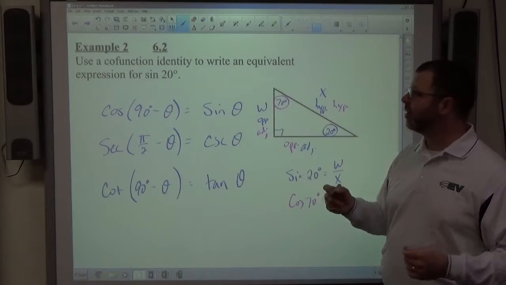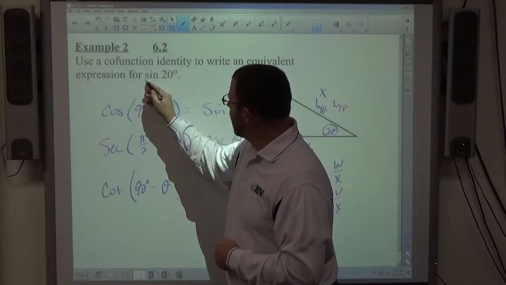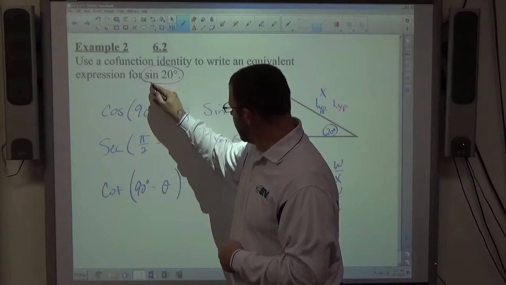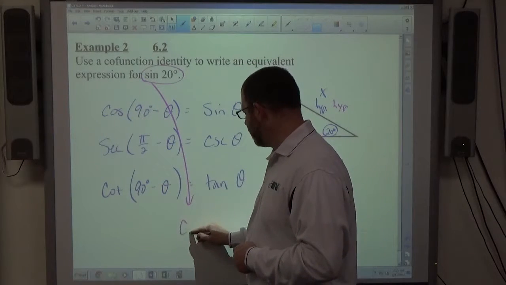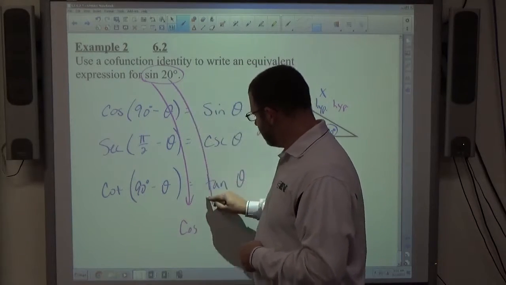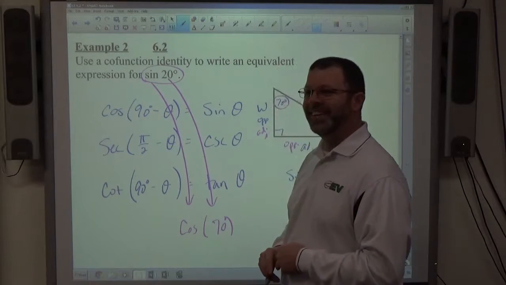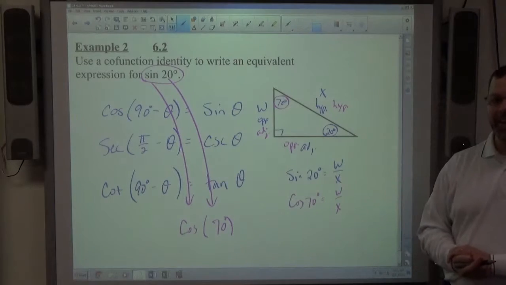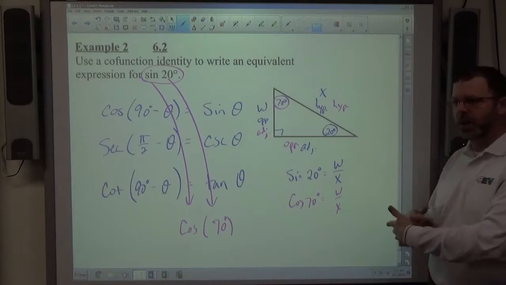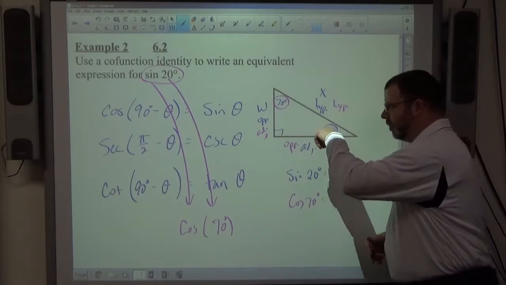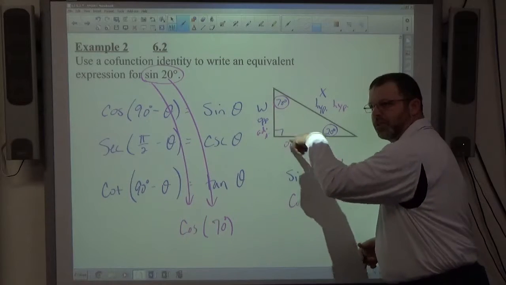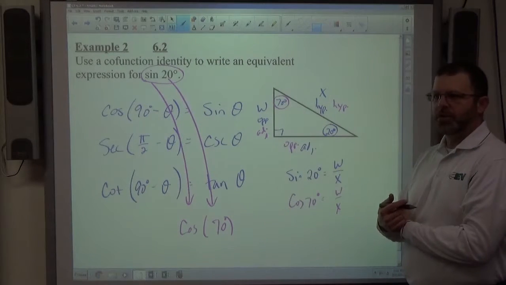Do 90 minus theta. So in general, if you're trying to find an equivalent expression for any trig function, the way it goes is step 1, write the cofunction. Step 2, subtract from 90. The end. And that's just how it works. But again, the reason why is because, if you jump over here, the opposite and adjacent switch, and that just creates the cofunction situation.